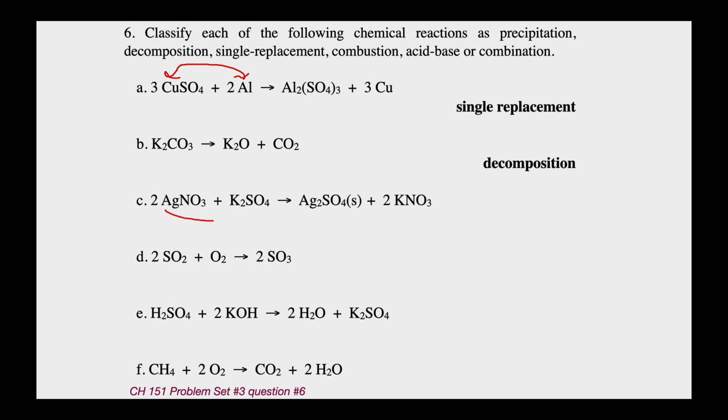The next one is an example of elements trading places, but instead of one of them dancing by themselves, they're finding new partners. In this reaction, the silver and the potassium are trading places. So on the product side, you have a silver sulfate and potassium nitrate being formed. And you have to put the 2's there because sulfate's -2 and nitrate's -1, etc., etc. All of that is great. We would call this a double displacement or an exchange reaction.